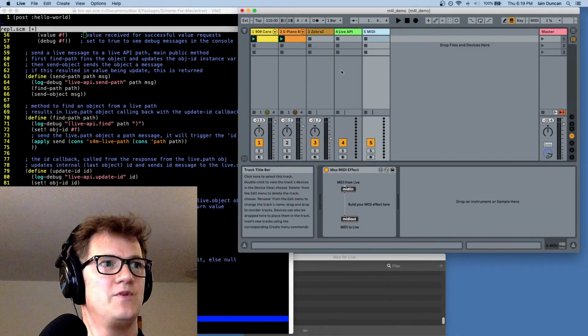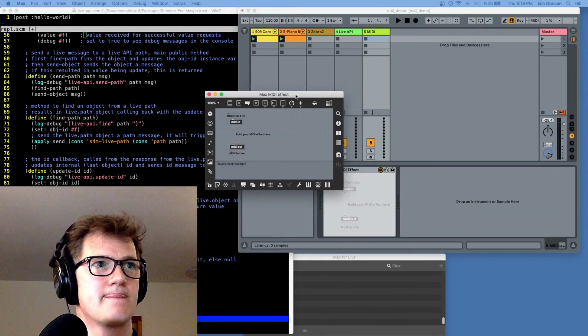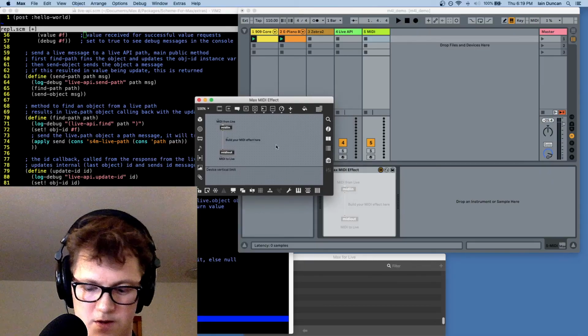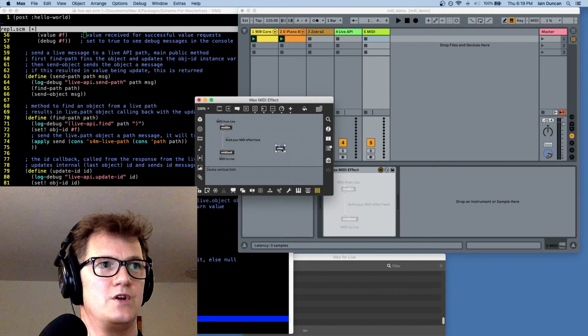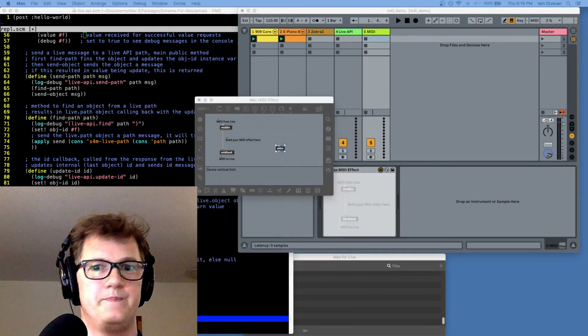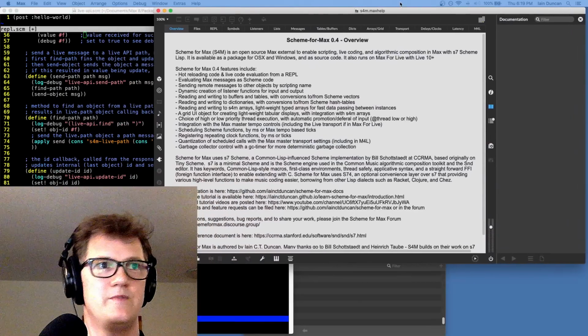For example, if we were to make a new device here and we were to put in an s4m object, we could open the help, and that brings up the Max help window for Scheme for Max.